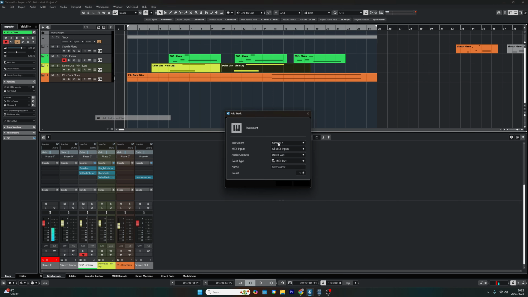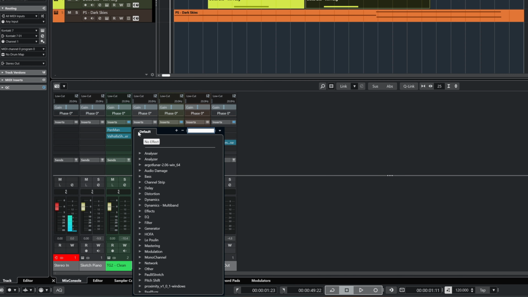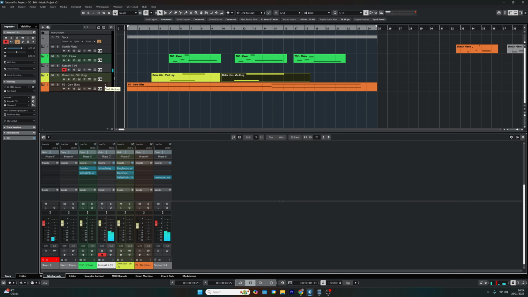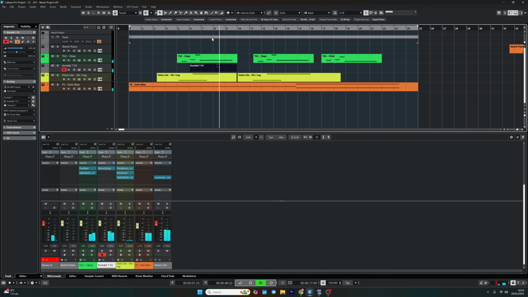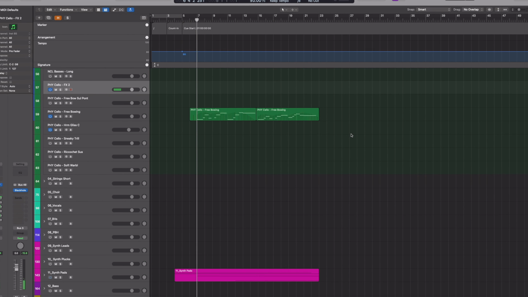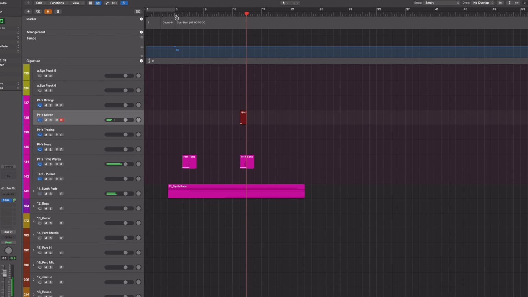I'm going to try an idea with Nucleus. I'm hearing something that's mildly inspired by Alien, Jerry Goldsmith. So I'm going to load up beautiful sounding flutes, and I'm going to do this with them. Delay, and I'm going to not sync it. That's quite cool, but I think I just want slightly slower delay. That's cool. I quite like that it's almost slightly out of time. Maybe. We'll keep it in for now. Might get rid of it. Kind of sounds a bit weird, to be honest.